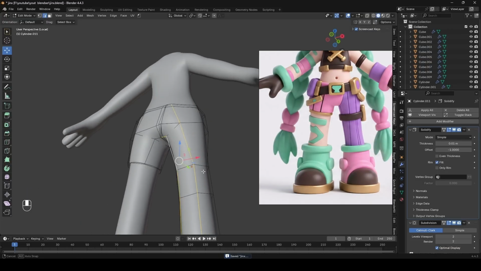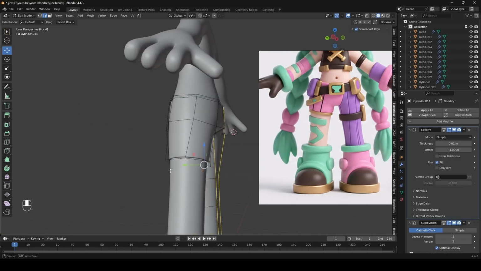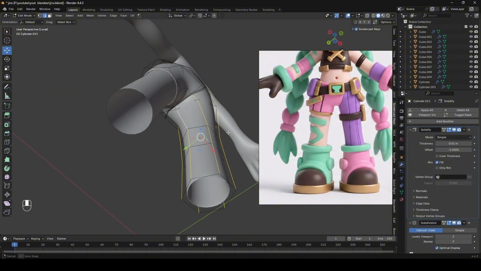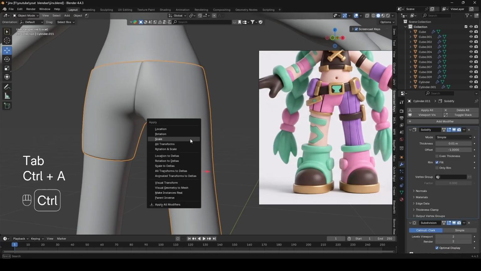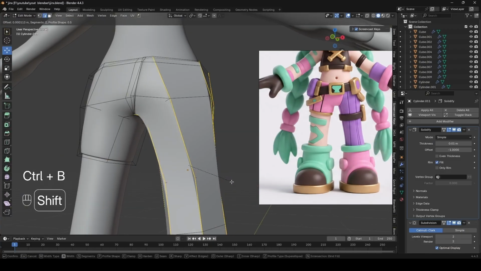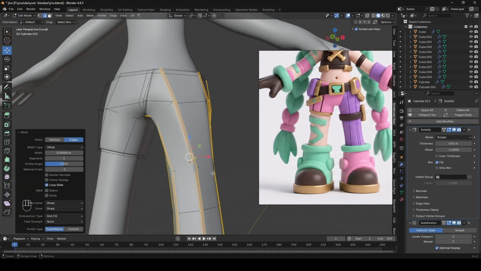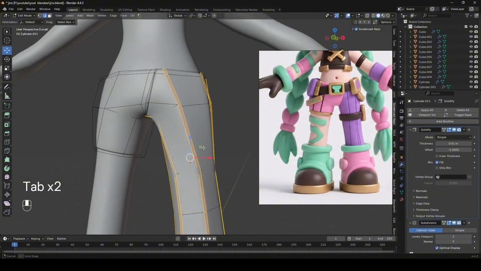Select all the vertices that are going down to her right leg. First scale it. Yes, then after selecting, press Ctrl B with two edges. As we can see, this is already going bulky, but let's try this.